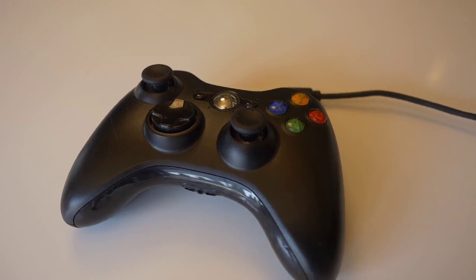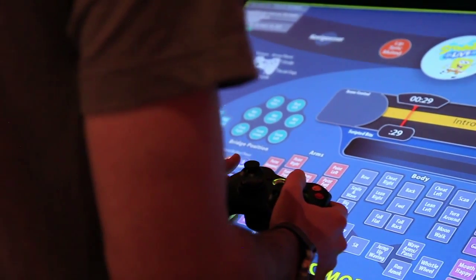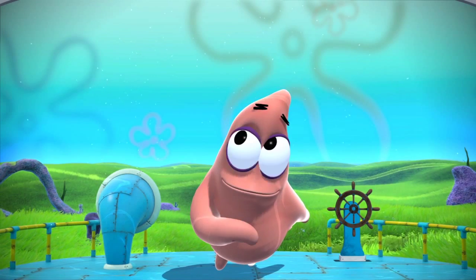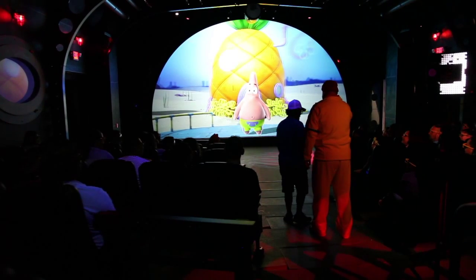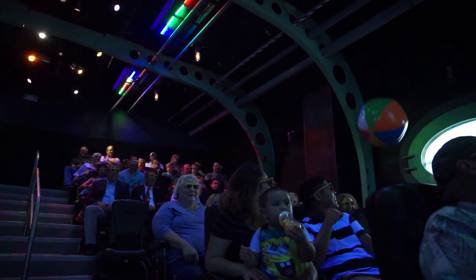Geppetto is designed to use a standard game controller interface, developed for ease of use and to significantly accelerate the performer training process. The controller has very basic facial emotions like surprise and angry. You can move around quickly, move his neck and his eyes, which is what really keeps the puppet alive. The complicated animations are on a big touch screen panel console — you can touch things like fall backwards, shrug, walk over in a direction, and point at someone. We're giving the digital puppeteers and operators the tools to do anything they want. This is the next step in digital puppetry evolution: a 4D element combined with choose-your-own-adventure for the audience, combined with an interactive digital puppet. It's awesome — I've never seen anything like this before.